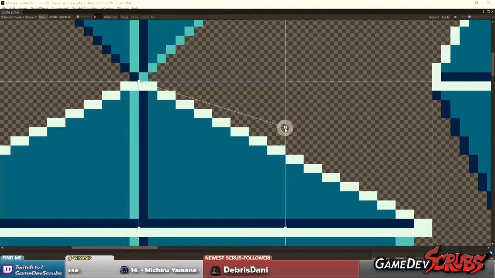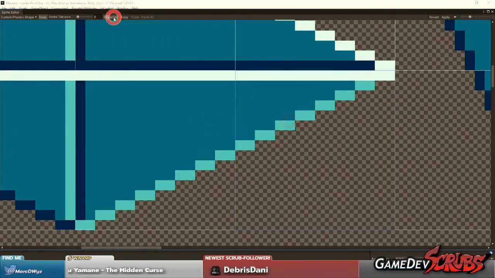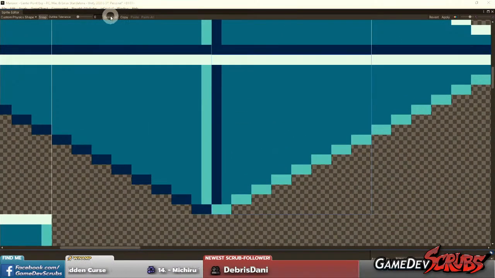Oh, I pressed D instead of delete. What's wrong with me? Why didn't it delete it? Oh, there. And same thing. We'll do this for all these shapes. Oh. No, that was bad. Click it. Delete it. Click it. Move it. Oh. Click. Delete. That look right? Yeah. Undo. There. Make sure that lines up.